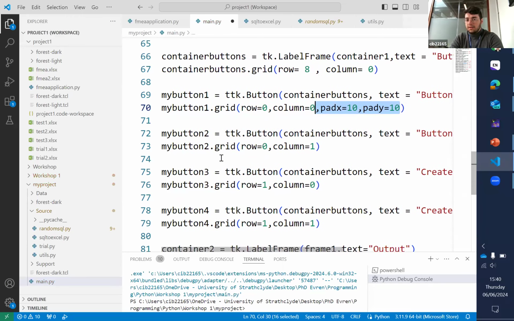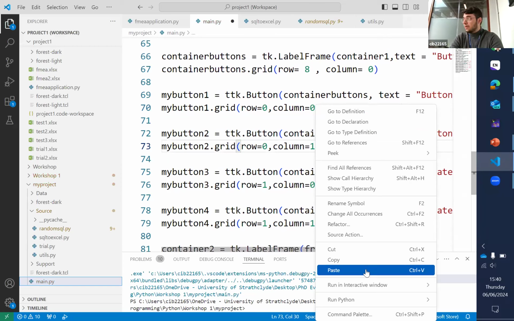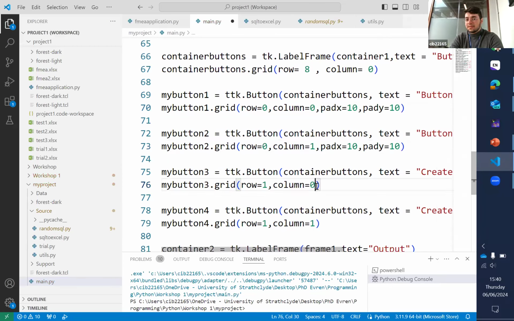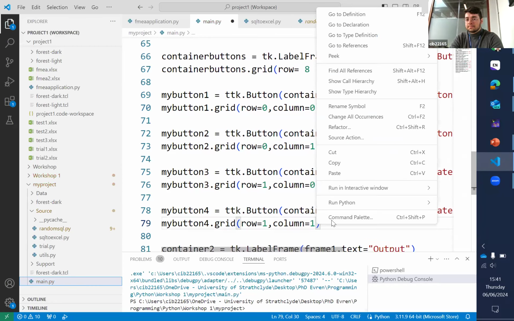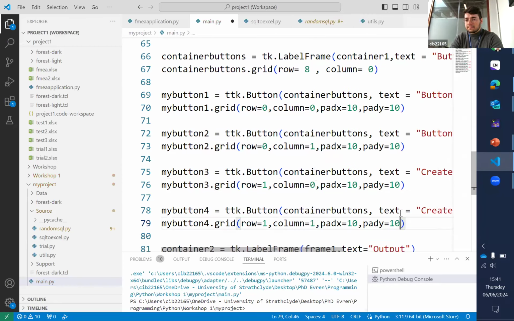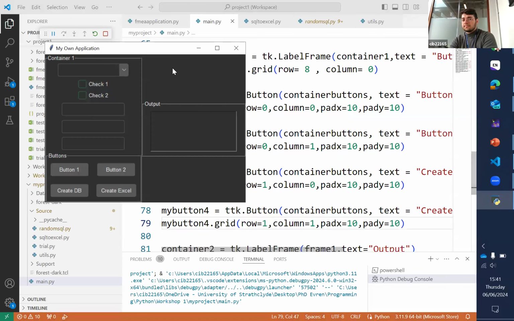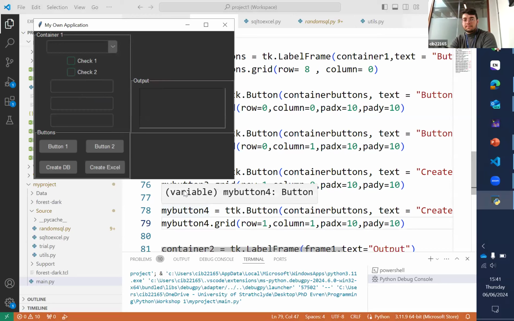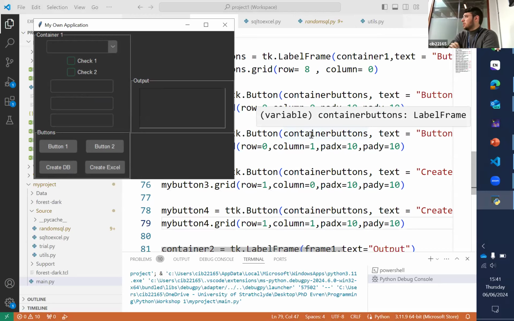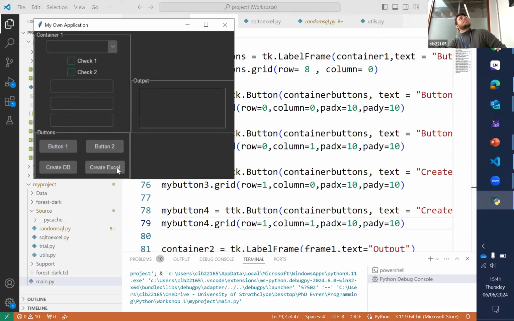Now in all button grids, I'm testing. Now you should be seeing something like that. So is that okay right now? They are easier to see now. Okay.